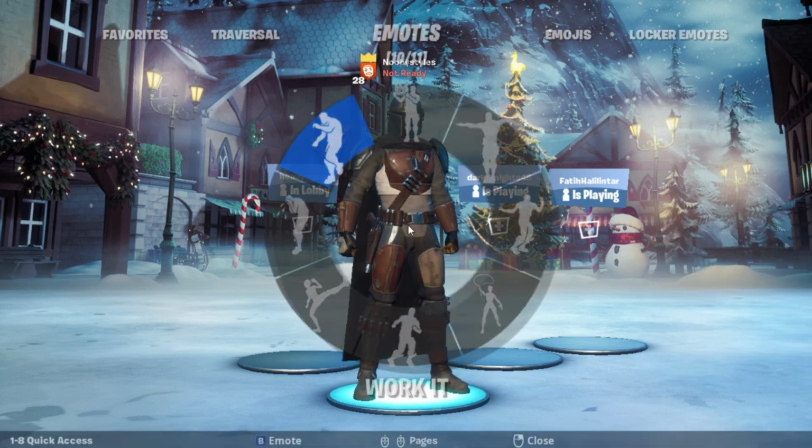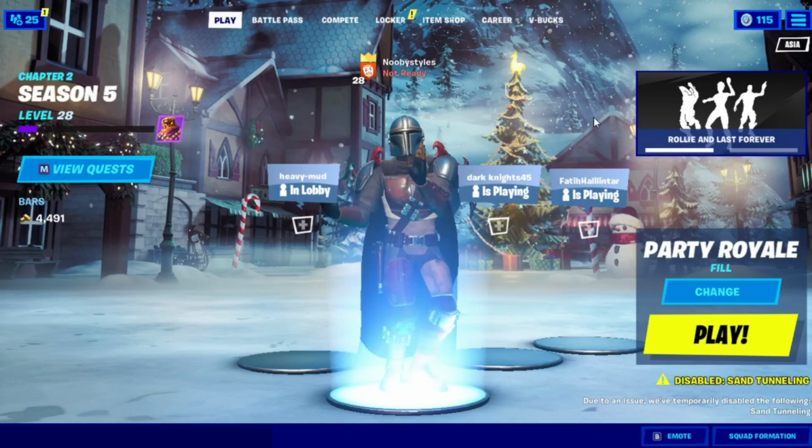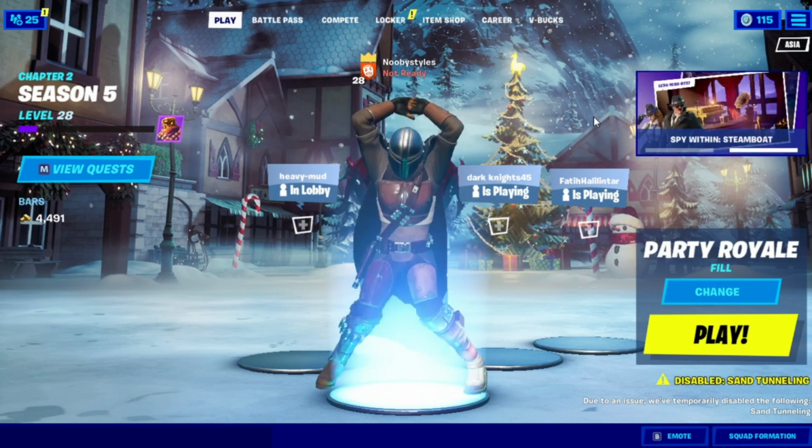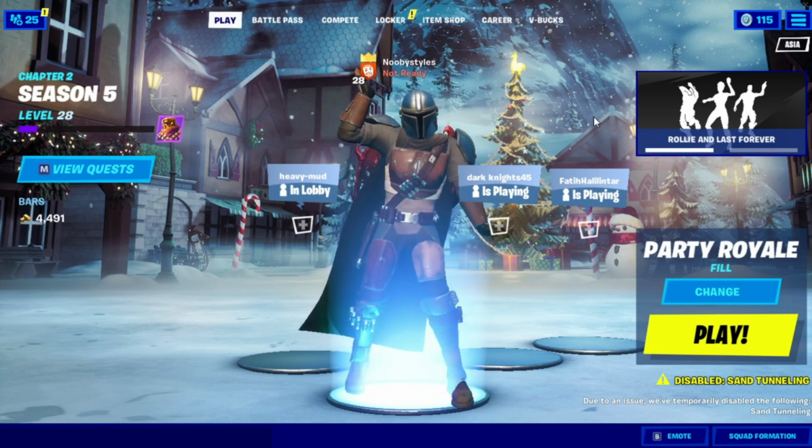Okay, so after you do that, all you gotta do is go into play, go on emotes again and do another emote that you like, guys. So I'm just gonna do this one right here. Just let it play out, guys. Don't try to skip it or anything, just let it play out.